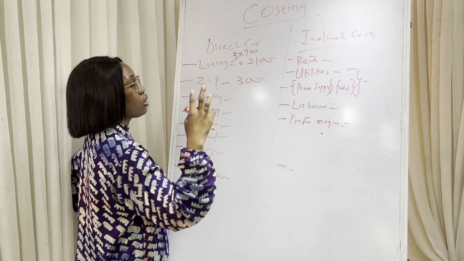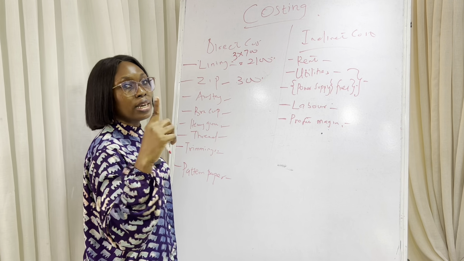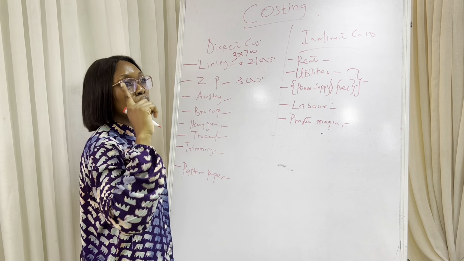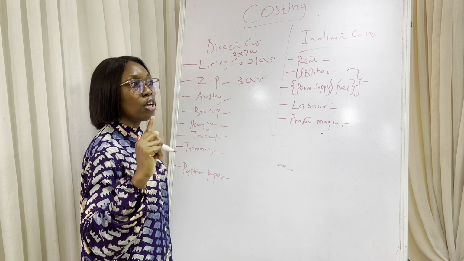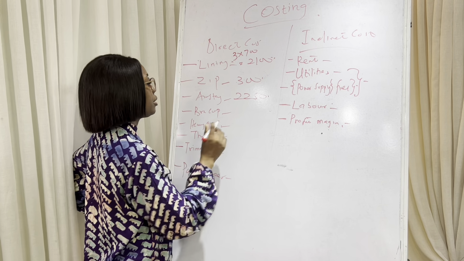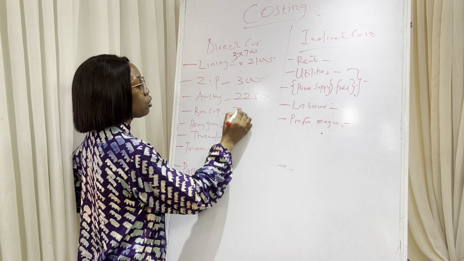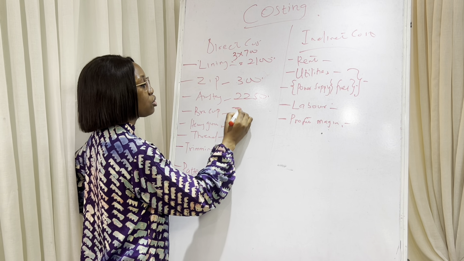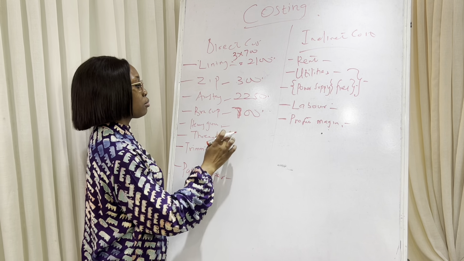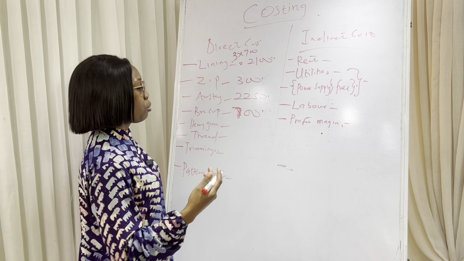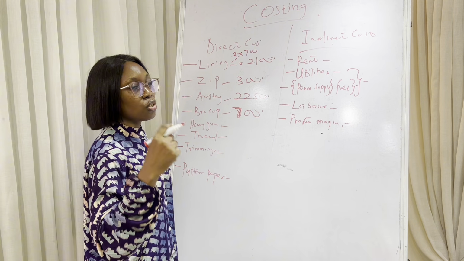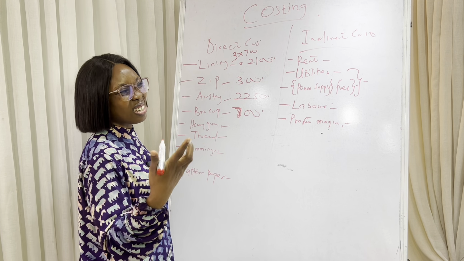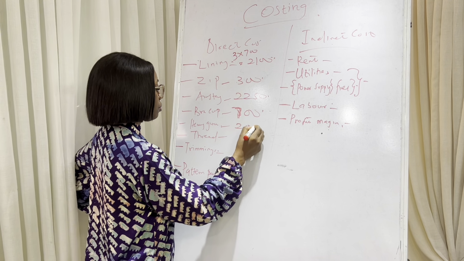Then hair stay, let's say you're using a yard and a half of hair stay. A yard of cotton hair stay is 1,500. So if you're going to be using a yard and a half of that, that's 2,250 naira. Then the bra cup is 700, depending on the size, between 700 and 800, so 700 naira. Hemming gum, you're not going to use a lot of it. One roll of hemming gum is 1,000 naira, and you're just going to use a part of it, so let's just say 200 naira.